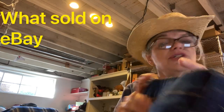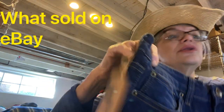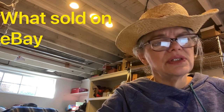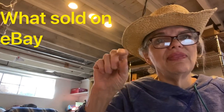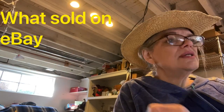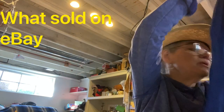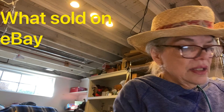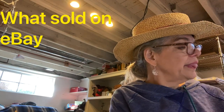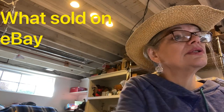I sold these men's denim jeans, size 32x32, straight leg, classic style, new with tag. The brand is Knit-a-Gut — I'd never heard of it, so I put it at the end of the description since somebody would just want a nice new pair of 32x32 denim jeans. They sold for $19 and I made $6 off those.